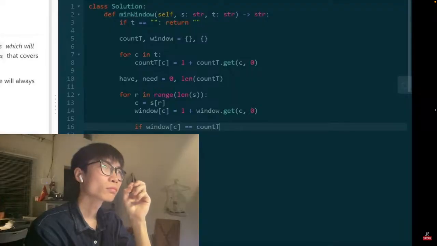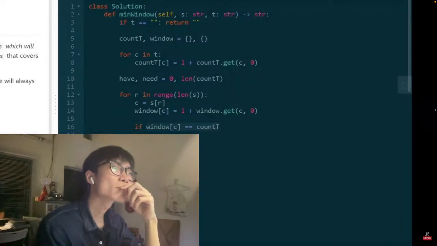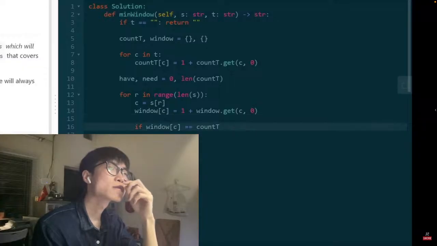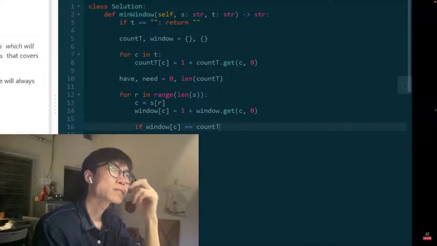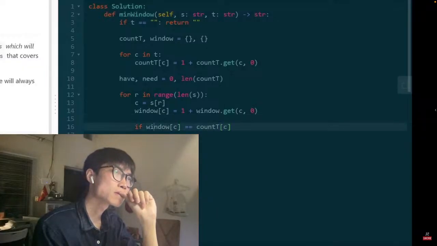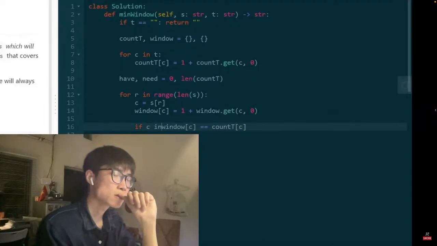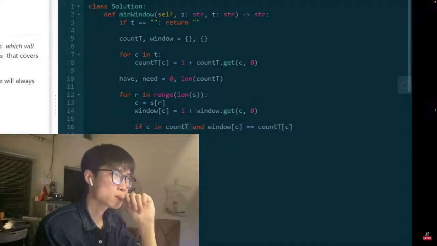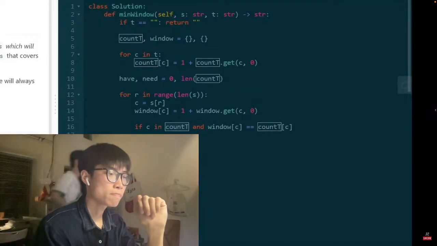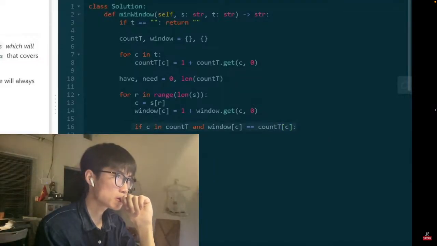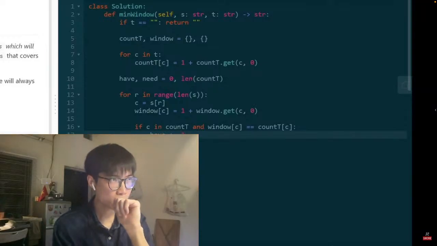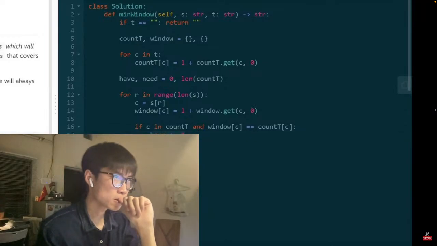That means we just satisfied a condition for the first time. But one thing I also want to check before I check this is that C is even a character in count T. So if C is in count T and this is true, because we know we don't actually care about the characters that aren't even in the string T to begin with. And we know if this is true, we can update our have count, so we can increment it by 1. This means we just satisfied a condition.